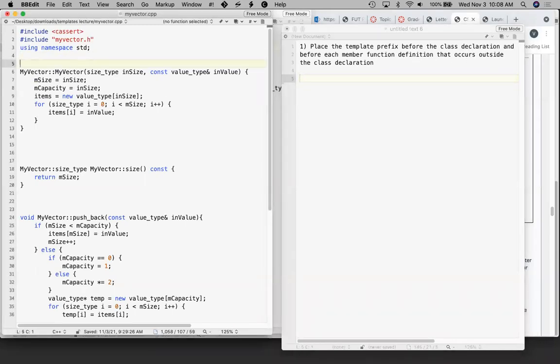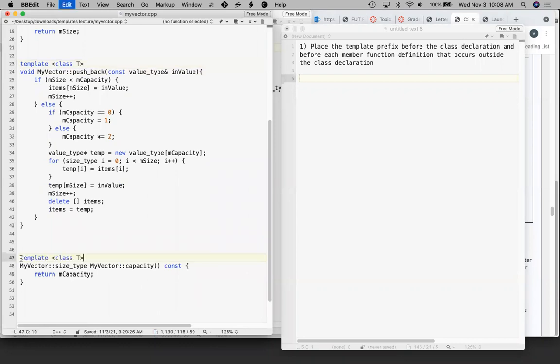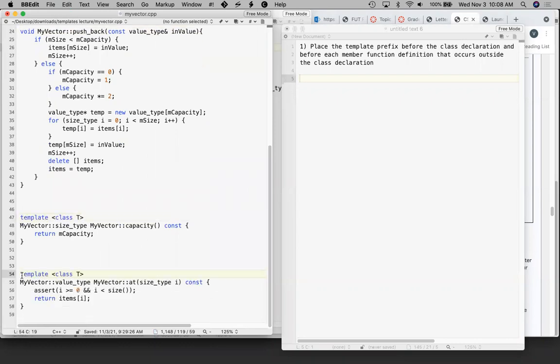So better make a copy of that so I don't have to keep typing it. Okay, so that's step 1, done.